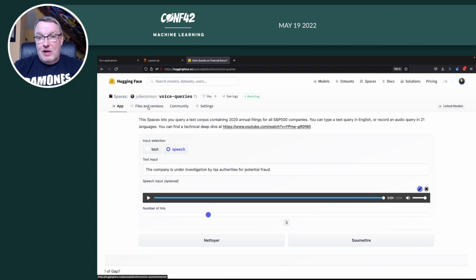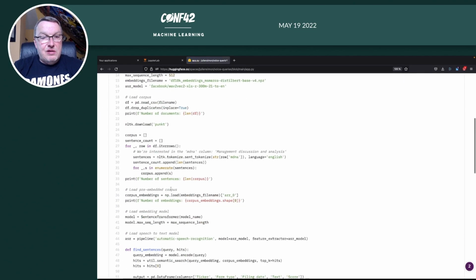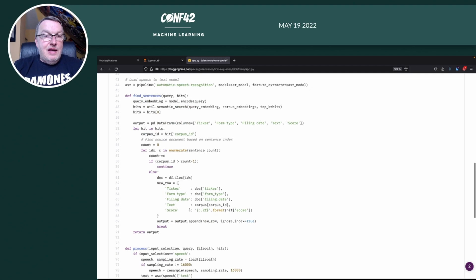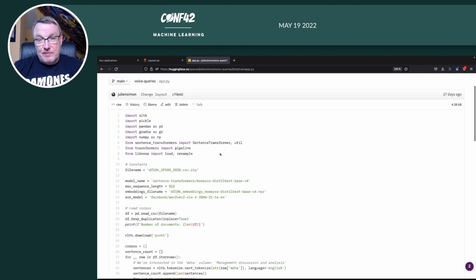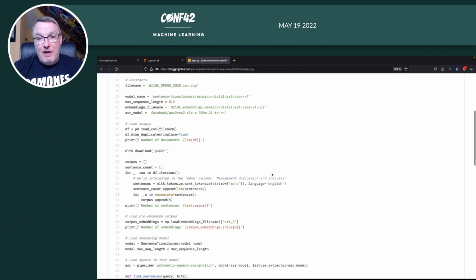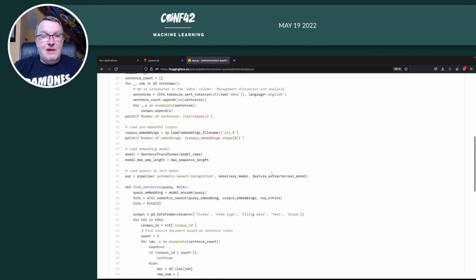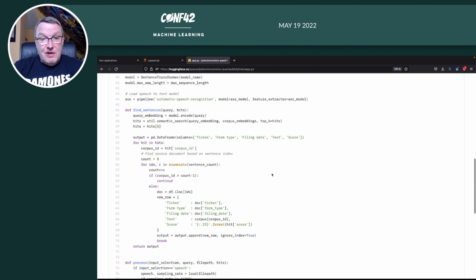Let me show you what it entails. So a Space is really a Git repo where I store code, and that code is automatically run in a Docker container. So if we look at the app here, we can see it's about 100 lines of code, right? And half of that is really for the user interface. So what I'm doing here is I'm loading my models, I'm loading my document corpus, which I processed for semantic search using that sentence transformers model. And then basically I just grab the wave speech and do speech to text and translation on it. And then I run my semantic search on this, right? And that's all there is to it.